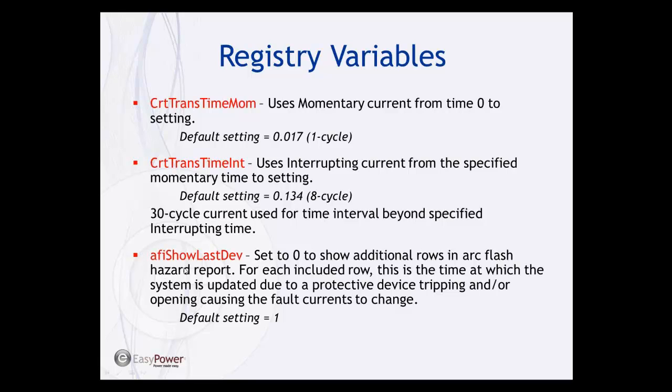And then the other one, for people who are using the integrated method: by default, we only show one line in the Arc Flash report. We just show the worst case. But there are conditions when you're working with multiple sources or multiple devices tripping off, and you want to see where those are and at what time those happen as you're working through this, so you may want to show that information. This is a way that we can show additional information within the report. It's basically showing multiple rows, and it occurs at each time a device trips.